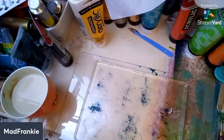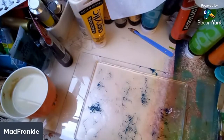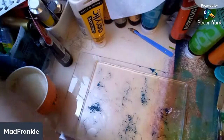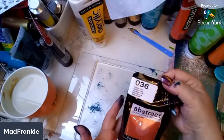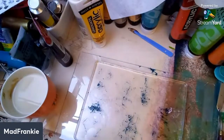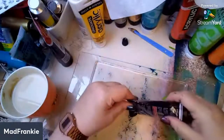Do you think I should do another go of the caput mushroom or something else? Something else. What shall I use? Oh, I could go copper. Okay. Why not? I want to see what you've got left on the plate.